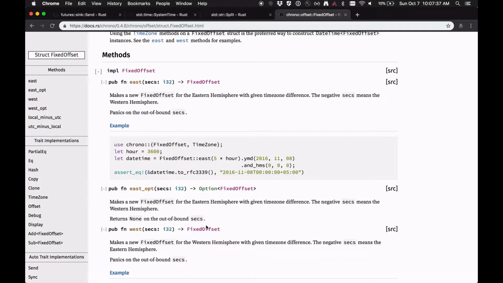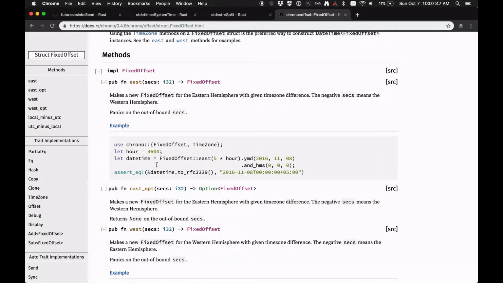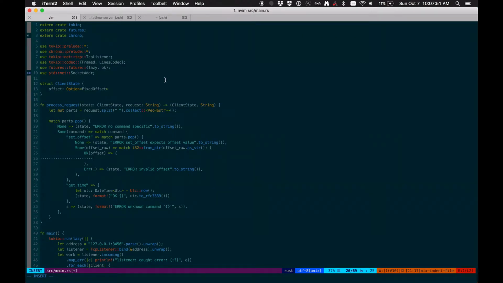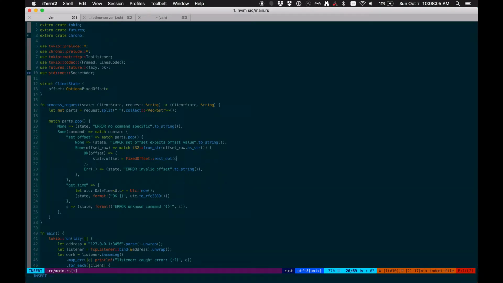So I wish there was a result type so we could actually try to create the offset and then send back an error if the value is out of bounds, but it doesn't look like there is, and I don't want to panic, so we'll just use this version, which means we won't panic and we can immediately just set the output of it right into the field. So this is fixed offset east opt, I think it was. Yeah, east opt offset.